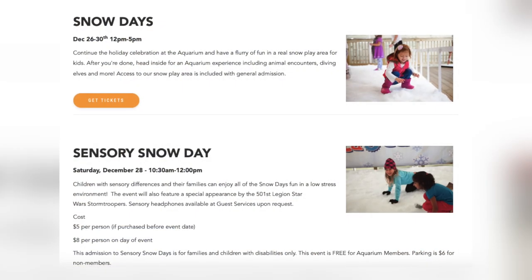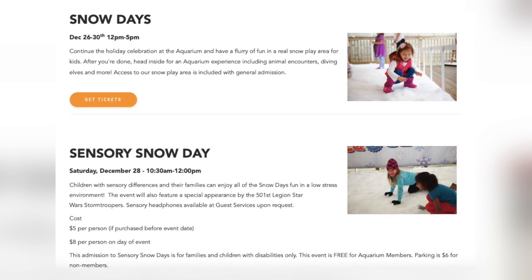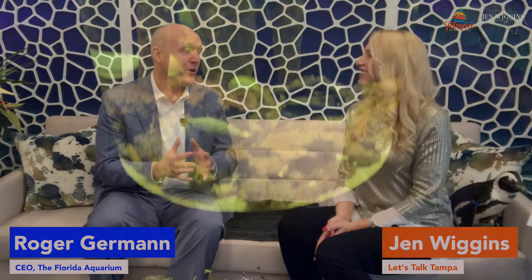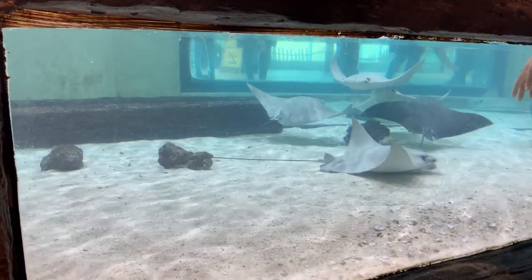We live in Tampa, we live in the Sunshine State — there should never be snow here. But at the Florida Aquarium between Christmas and New Year's, we have our very popular snow days. It's a whole immersive experience, including we make our own snow. Come on down, bring out a shovel, make a snowball, a little snowman, and enjoy snow days at the Florida Aquarium. That's perfect, especially with winter break coming up and the kids out of school. You have folks who've been born and raised here who've never maybe seen snow — this is their version of snow. And then you have folks like myself who relocated from the north, or the snowbirds that come down, who kind of miss it around this time of year. It's extremely popular — I definitely encourage folks to go online and buy your tickets ahead of time.